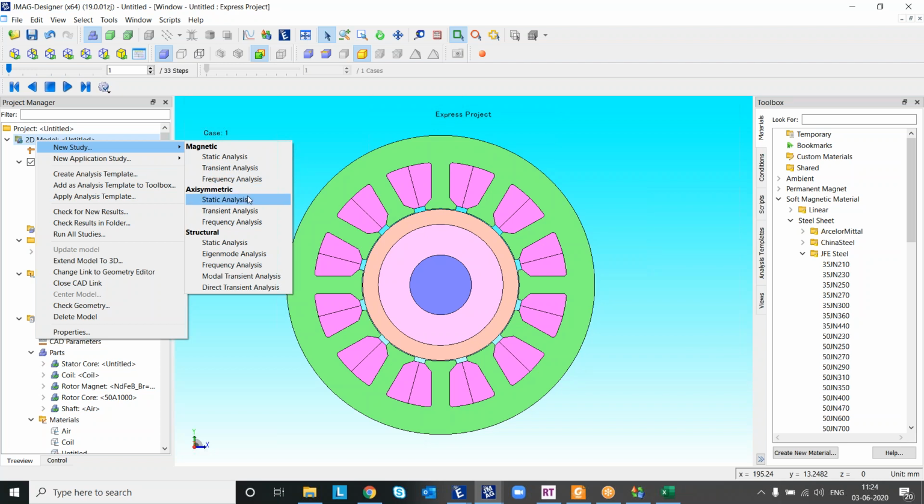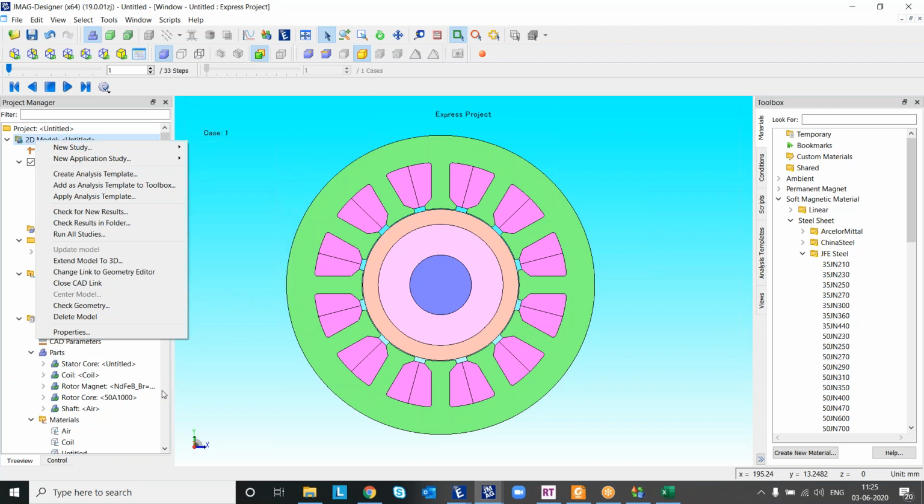With respect to axisymmetry, you can click on static, transient or frequency. And again, in the previous presentation, Sadeep already explained structural analysis. So these are the analyses which are available in structural mode. And apart from this, we can have thermal analysis also for your model.